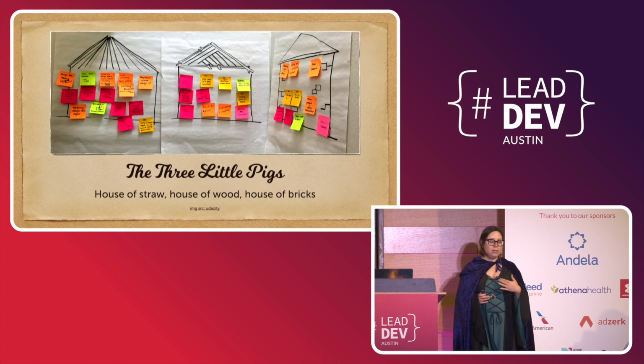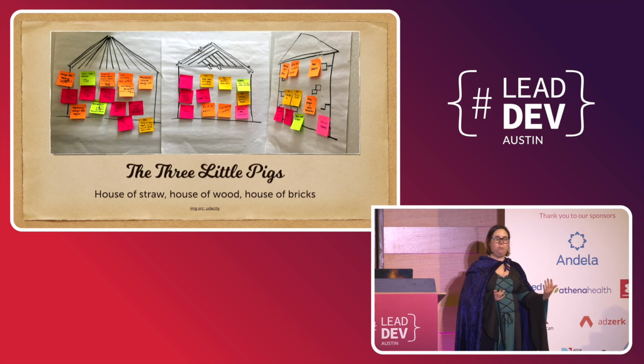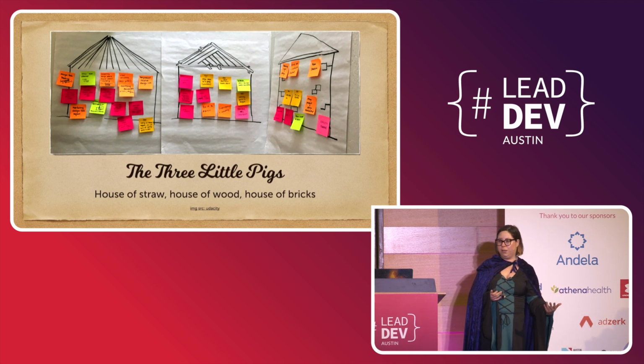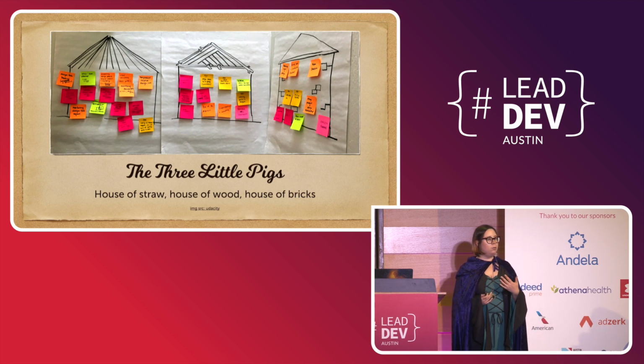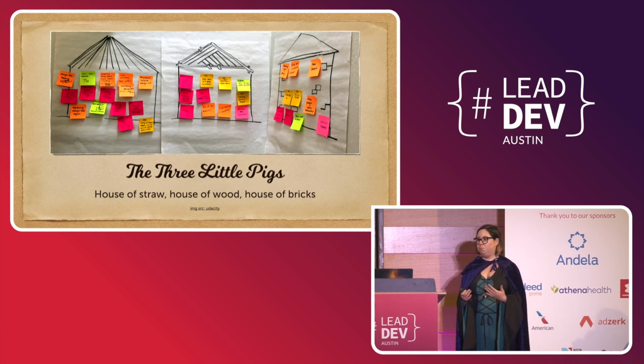And then this helped the team determine things that they felt really good about in their tech stack versus things that they didn't feel so confident about in their house of straws. And now this really helped the team figure out what things they really need to spend more time working on versus what things maybe they could leave be for a little bit.